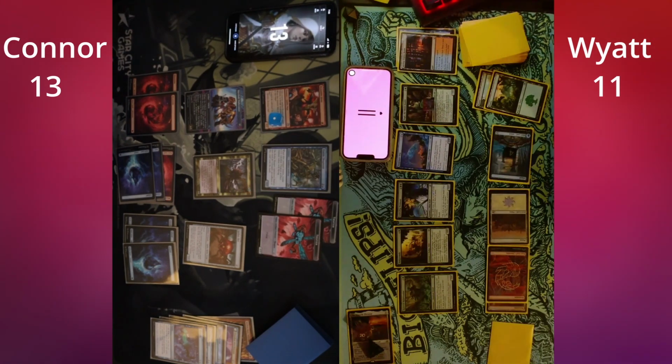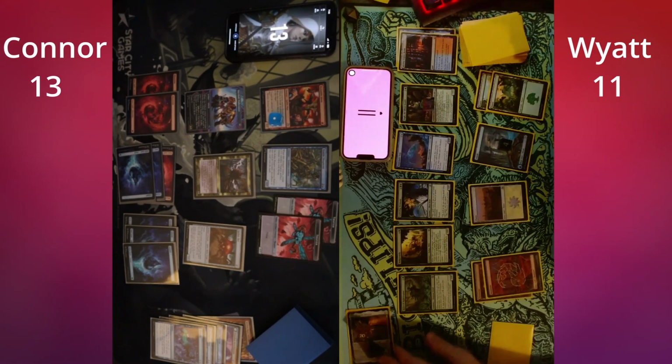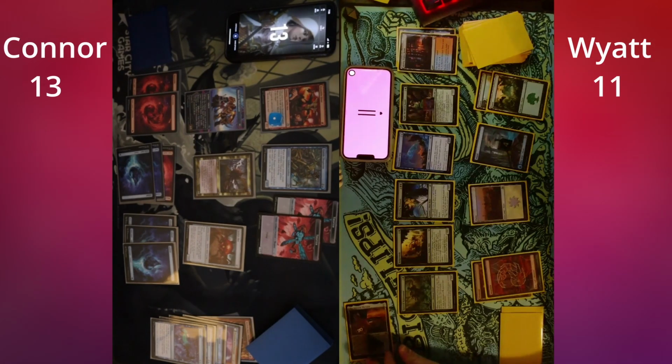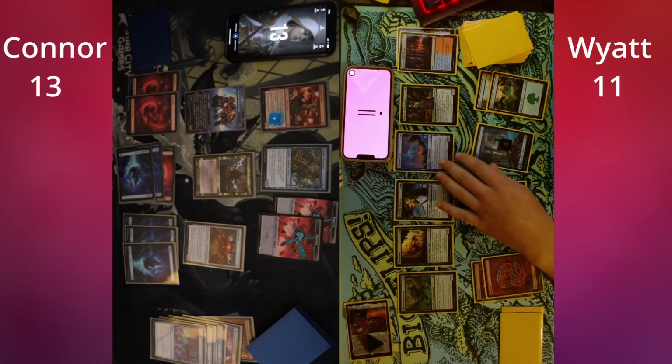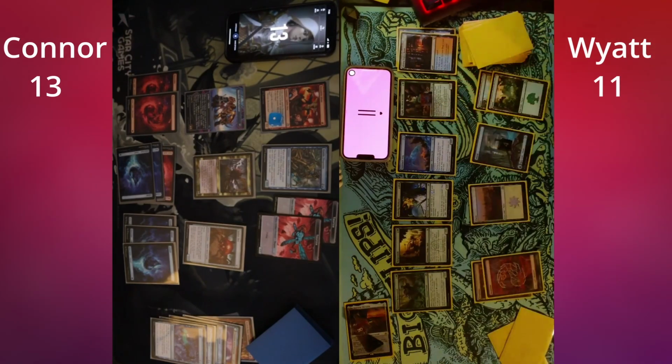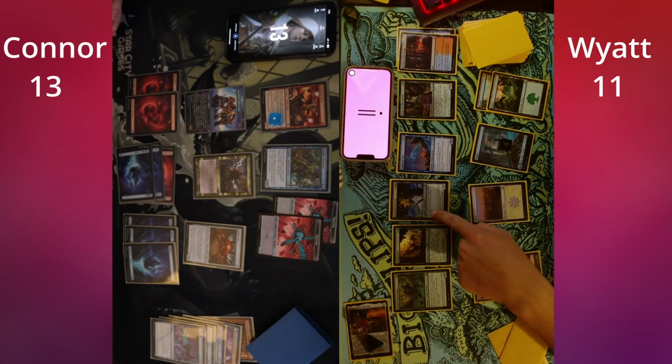I'll pass. Untap. Upkeep. Draw card. You sound so sad. I am. I'm kind of very sad. All right, well, you know this song and dance so well. 21 blue mana. I'll put 7 of it into the stag. Vigilance, it does not tap, and I'll hit you for 5. It's a 5/7? It's a 5/2, right? Oh, now the 5/7 is the Laugh Ship Predator.